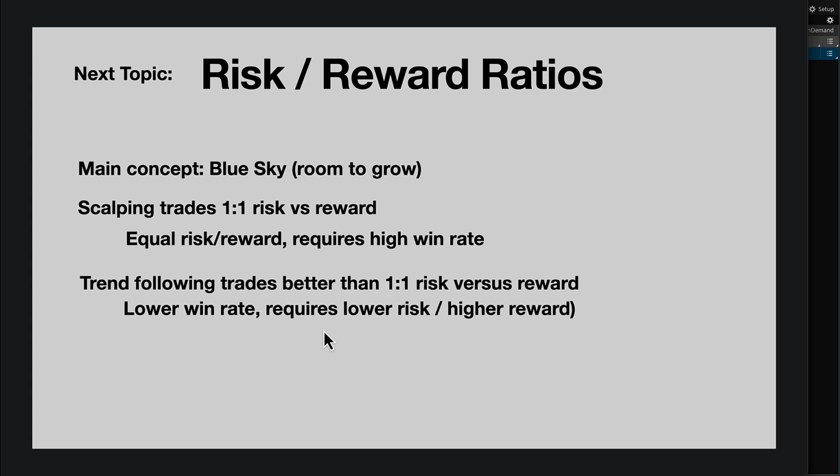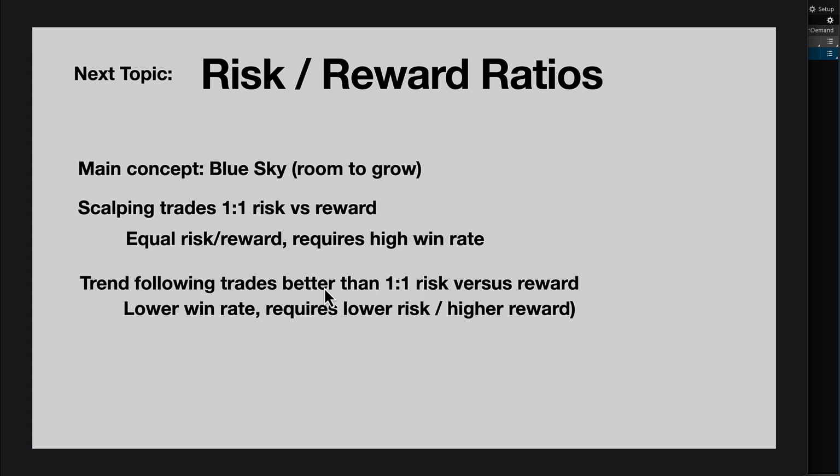But most trend following trades are of a much lower win rate. In other words, with a trend following trade, you're usually wrong more often than you're right. And so you need to make more than your risk on average. So if you have a risk of 5 ticks, you need to have a target of 10 ticks. If you're risking 10 ticks, you need to have a target of 20 ticks or 30 or 40 ticks. You've got to evaluate it based upon your own risk tolerance and investment goals. But when it comes to trend following, I can tell you that you're going to be wrong more often than you're right. And in order to make up for that, you must keep a tight stop and a large profit.